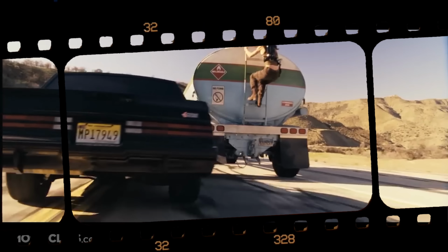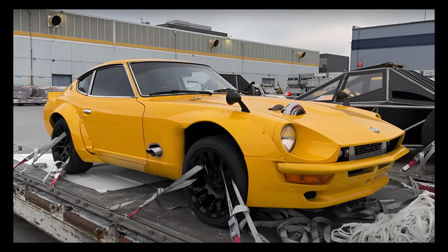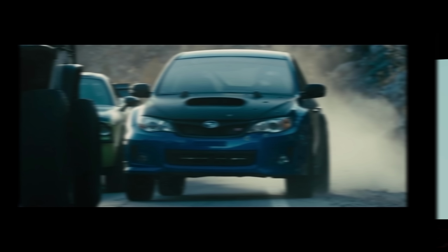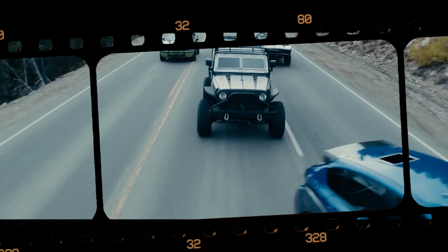The reason some of these cars from the first few movies are missing is because after Tokyo Drift, many fans of Japanese tuner cars started to lose interest in the Fast movies. There were too many Dodge Chargers, too few tuner cars, and plots that don't really have anything to do with the car hobby at all. You'd see a car come on the screen, and in less than 30 seconds, the car disappears or it gets destroyed. How do you get attached to that car?